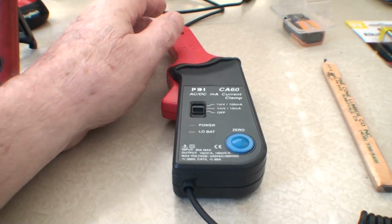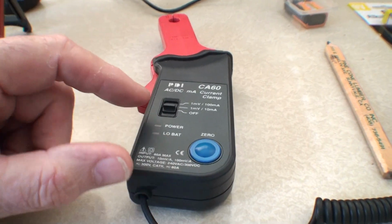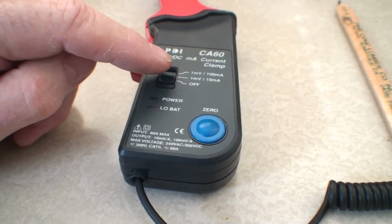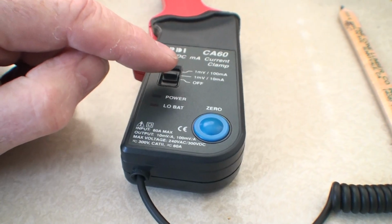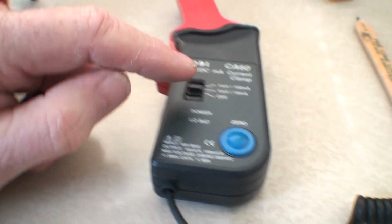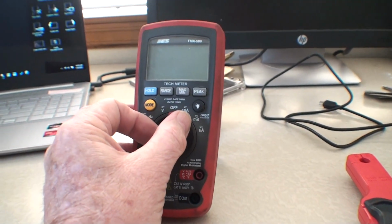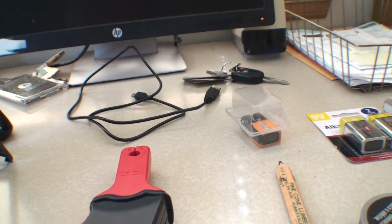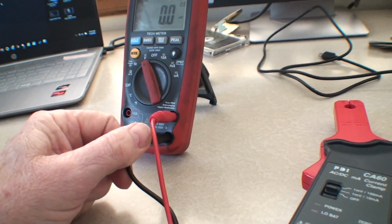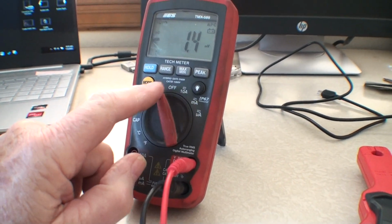Now on this meter, the induction meter, and I'm not sure that everybody knows this because I didn't know it. If you read these settings here, it says 1 millivolt equals 100 milliamps. So what that's saying is you're going to be reading voltage on the meter. In other words, you're not going to be plugging into the amp readings. You're going to be setting it on volts. You'll be plugging these into here, into the voltage.